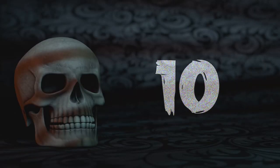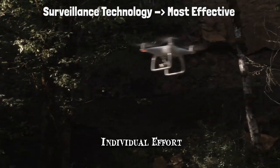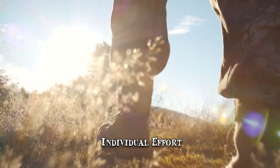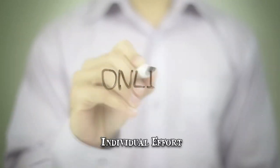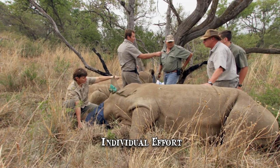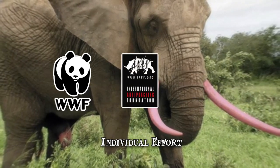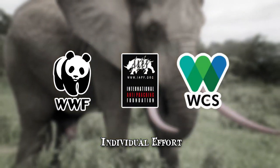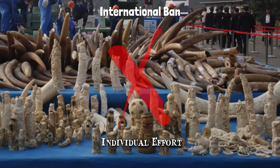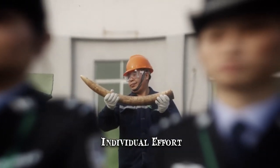Number 10: Individual Effort. While surveillance technology is steadily becoming the most effective means of combating poaching, one fundamental aspect of the fight is and always will be individual effort. With each contribution, in whatever form, the global stand against illegal hunting gets stronger. Actions can range from signing petitions to making donations and volunteering to work with wildlife conservation associations. Individuals should properly vet the organization to which they're contributing. Some of these include World Wildlife Fund, the International Anti-Poaching Foundation and the Wildlife Conservation Society, among many others. There are already international bans on the trade of ivory, rhino and other animal products that often come from endangered species. Within this framework, individual efforts combine towards common goals of raising awareness and reducing the global black market demand.